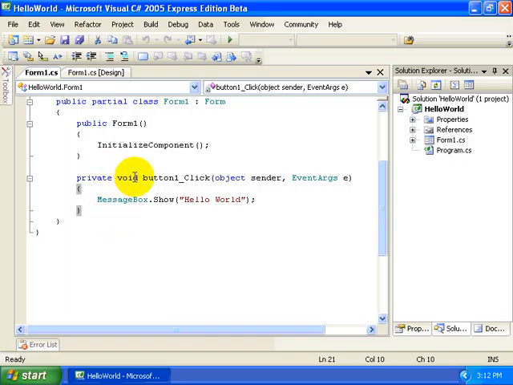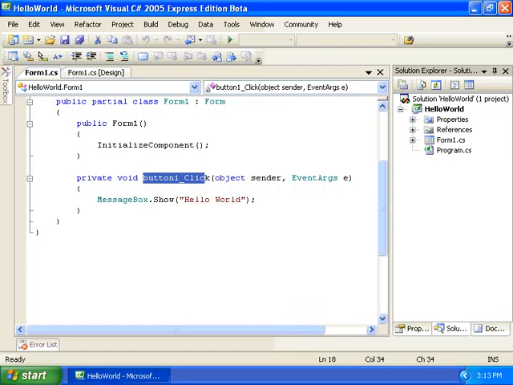So this event handler defines a section of code that will be triggered and executed whenever that event is fired off by the end user clicking the button. So it gives this particular event a name, button1_click, and we can change the name, although we probably don't want to do that right now.